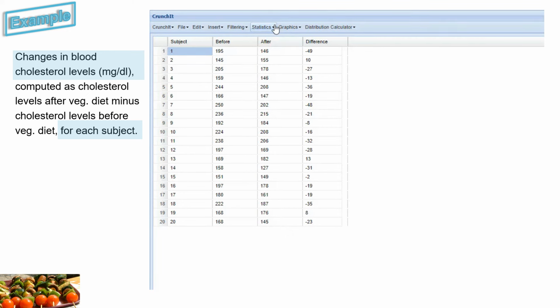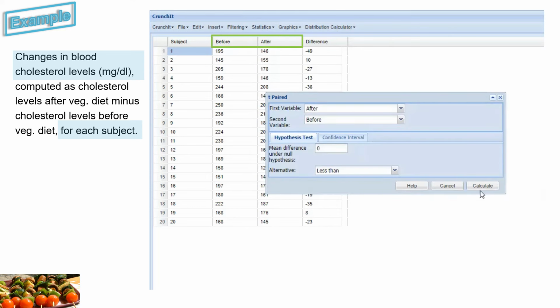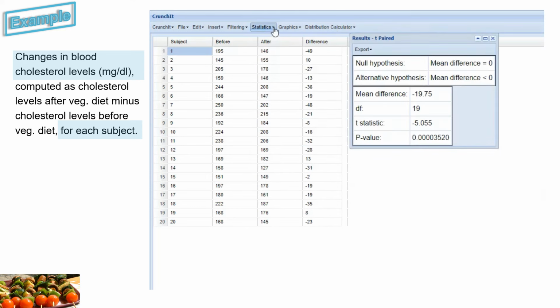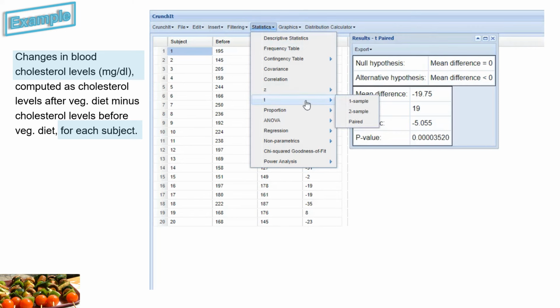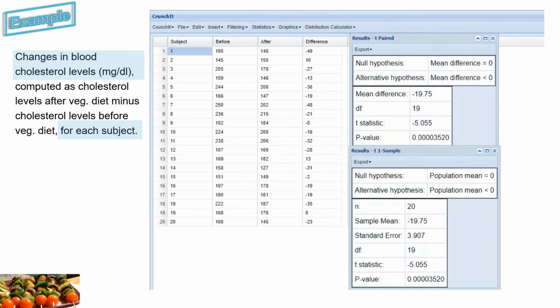Now, some statistical software offer as a convenience to either do a matched-pairs t-test on the values before and after, in this case, or to do a one-sample t-test on the already calculated pairwise differences. We get exactly the same test statistic t and the same p-value because those are exactly the same procedure with just the extra step of having to calculate the pairwise differences.